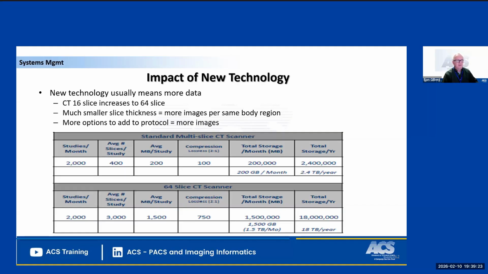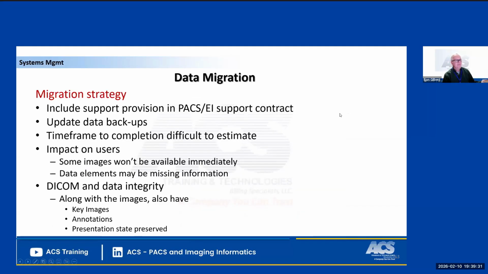Then here's what we're going to have to do to the infrastructure to support that. And you do it before you install it, so nobody ever has to see it slow down. Then data migration. When archives don't run forever, you're going to have to go get that data off of them and put it on something new. Or if you buy a new PACS, you're going to have to get the data out of the old system. So this is another big part of the job.